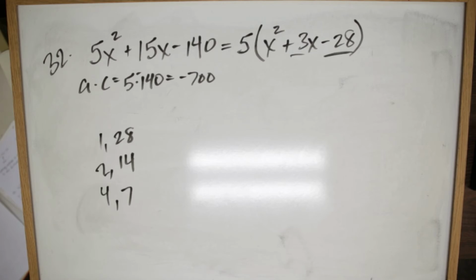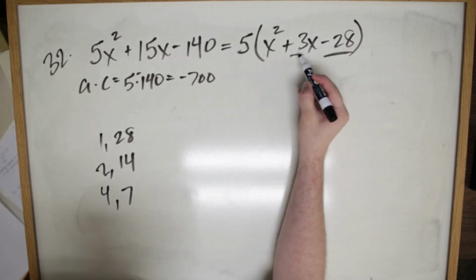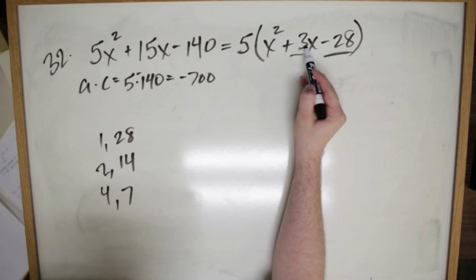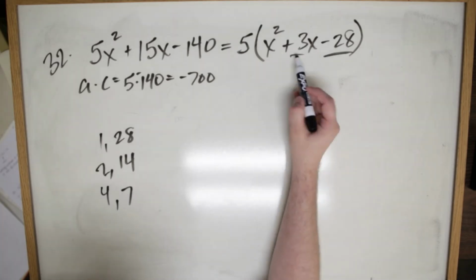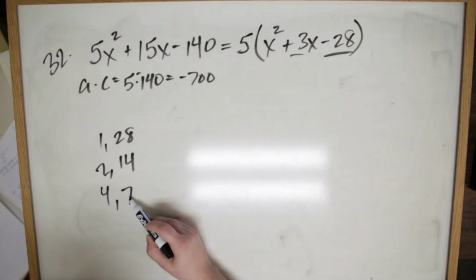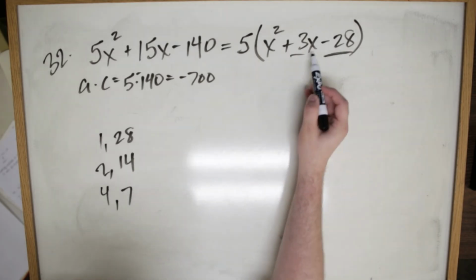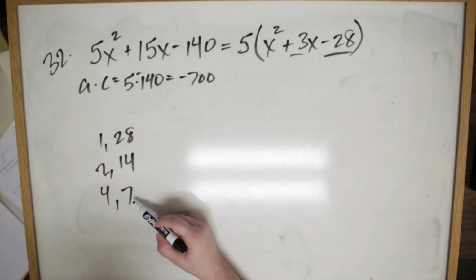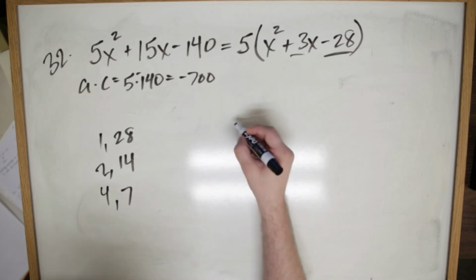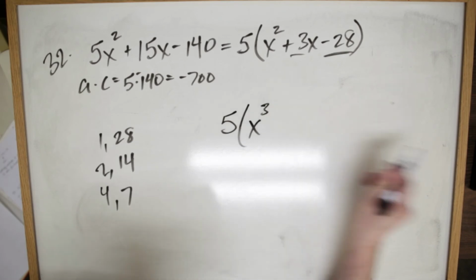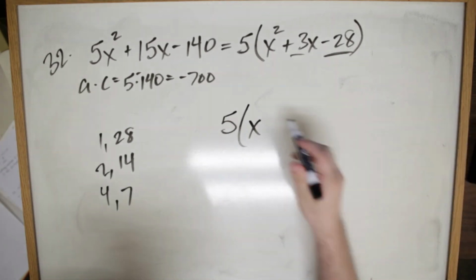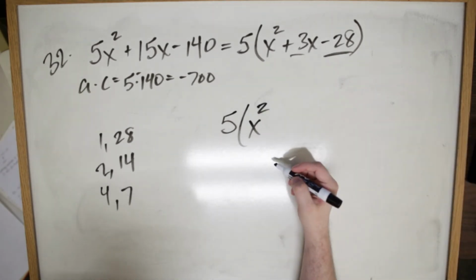To figure out which one is negative and which one is positive, this is the trick. Because the 3 here is positive, the bigger one over here is also going to be positive, okay? So if this term right here is positive, the bigger one is going to be positive. If it's negative, then the bigger one is going to be negative. Okay, so you can kind of match it up. So in this case, I know right just from doing that little trick, oop, that's x squared.